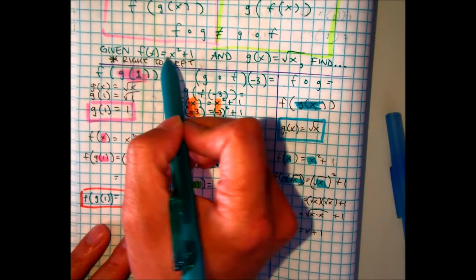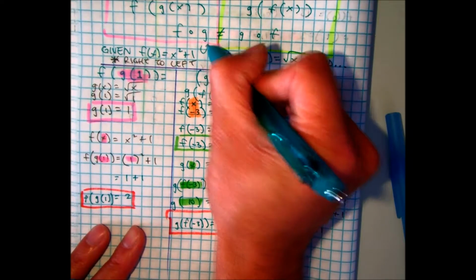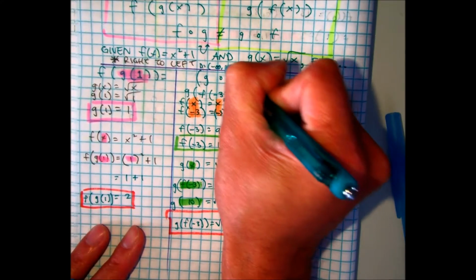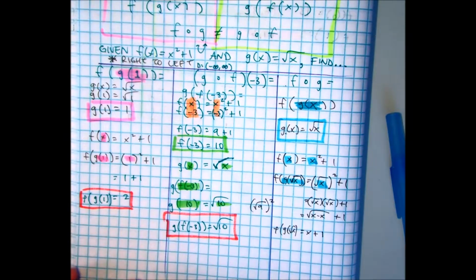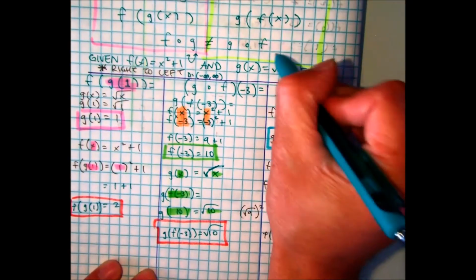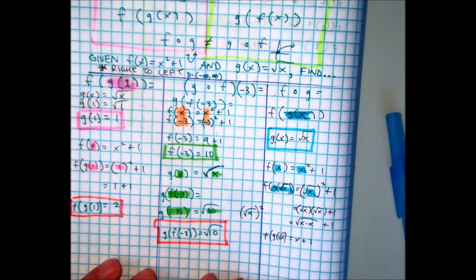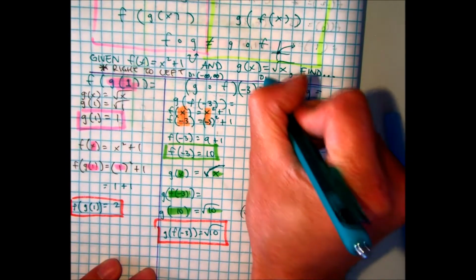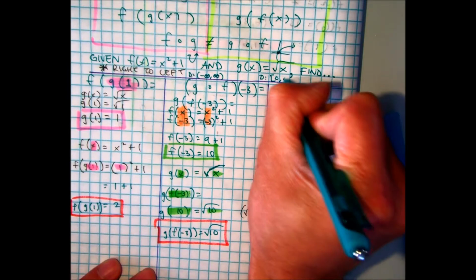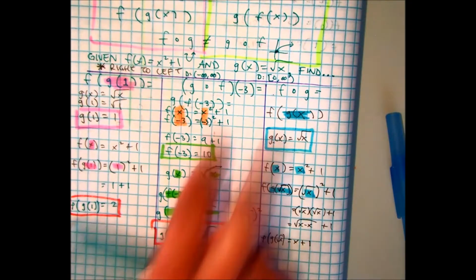Alright, here we go. If you think about what the domain is for x squared plus 1, it's just a parabola. And my domain here would be negative infinity to positive infinity. Are we okay? The square root of x looks like this as a graph, because you memorize that on your 12 basic functions. Yes? The domain is including 0, bracket 0 to infinity. Okay? Which one has more restrictions?